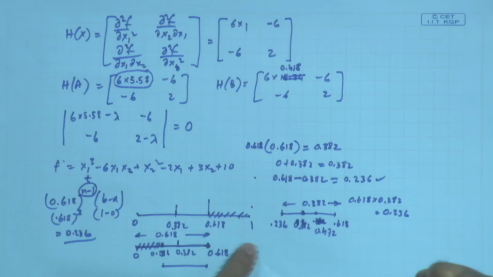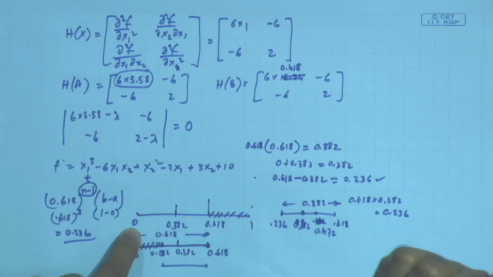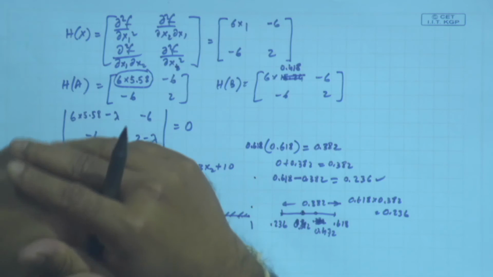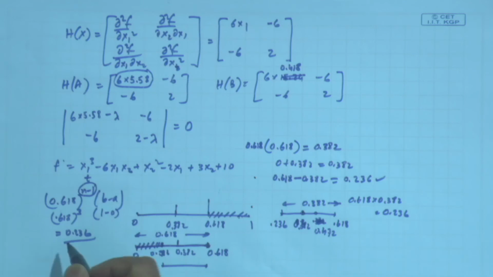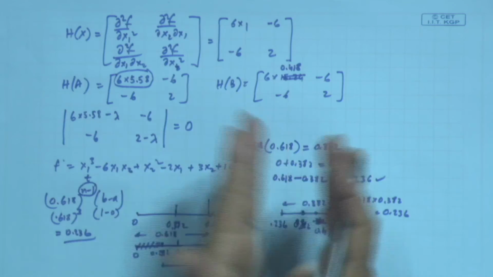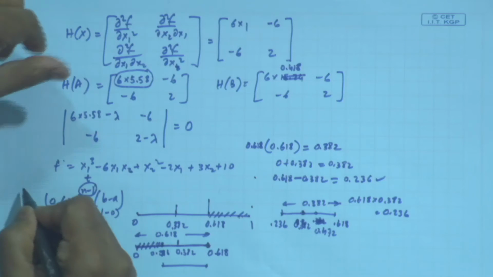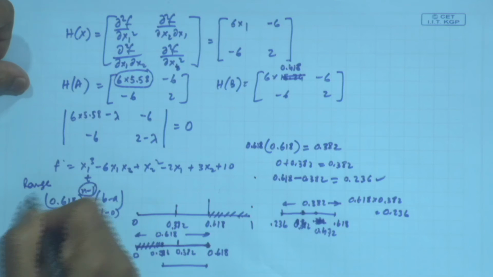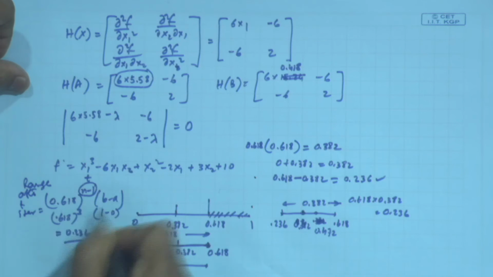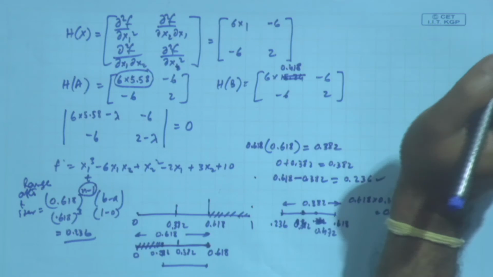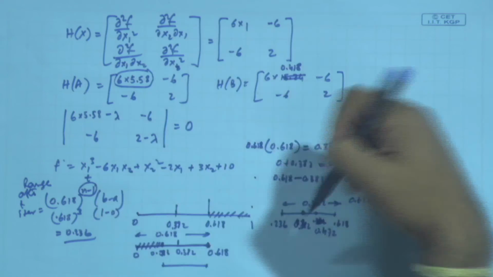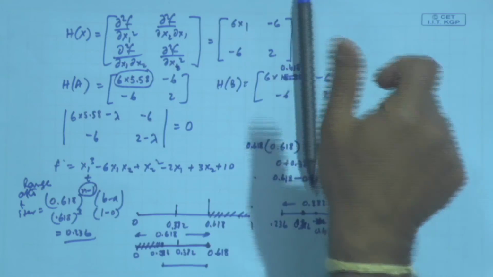B is the upper bound, A is the lower bound. So in this case it's 0 and 1. That will be the range. The range that you end up with after t iterations is this quantity. So the range after t iterations is this, right? And that's a check. You can have a check to see if everything is all right.